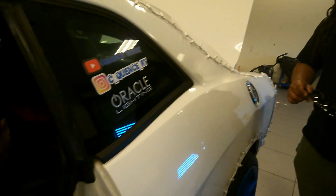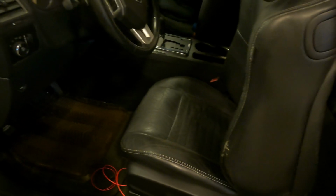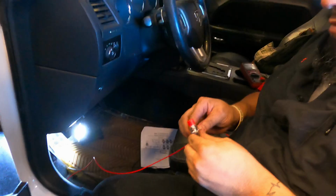Nobody sits in my back seat, bro. Barely anybody sits in my car. I used to have the seats out for months and months when I used to go to the track. I used to just leave them out, but anyway, I put them back in. I didn't even know I had seat heaters until, I'd say, about a year ago.